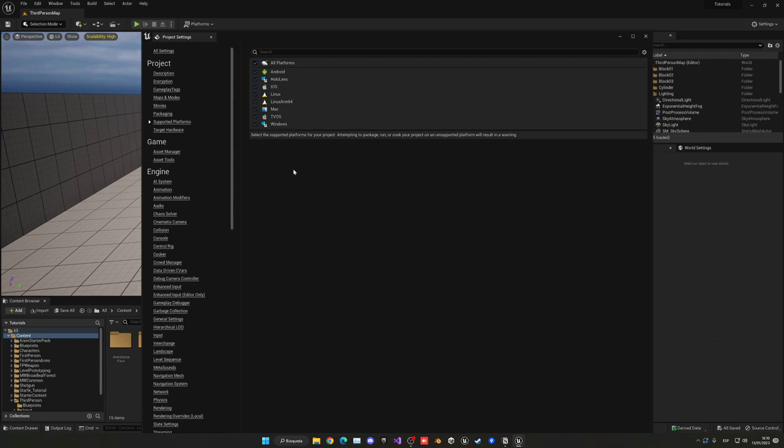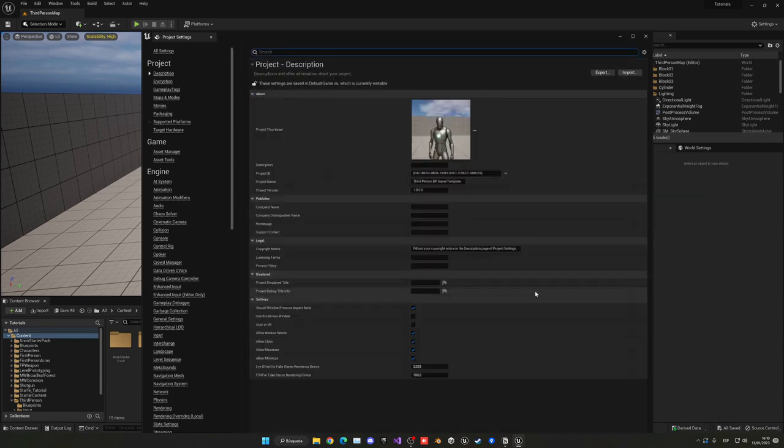Okay, so another thing that we want to do is go into the description, and now I suggest just filling up the company name, the version, the project name you want to change it up, and change the project thumbnail. Now, this is not, for example, the game icon or the game settings really of the build. This is just of the project or the editor when you open it up from Epic Games Launcher or whatever. But I do recommend having it all set up. This is just because it will be better, okay, for the long term.